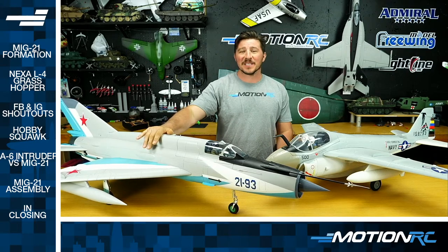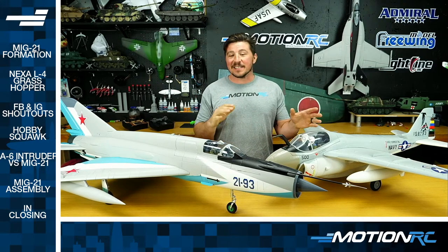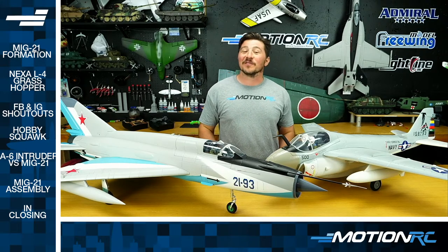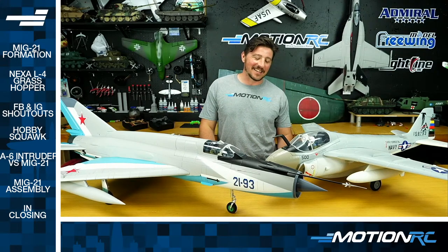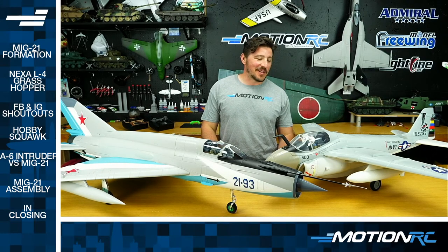We got some formation flying because Patrick and I got a chance to fly them together. That was his silver one, and the original Outrunner motor was still in his. He has an original from when it first came out, so we could talk about that. Then we did some fun formation with the A6 versus the MIG, because having them both there, we said these may have met at some point in real life, or MIGs would have been trying to chase down some A6s and get them out of there. So we flew those together, because we usually always do our formations with the same aircraft, so it was good to do it with two different ones.